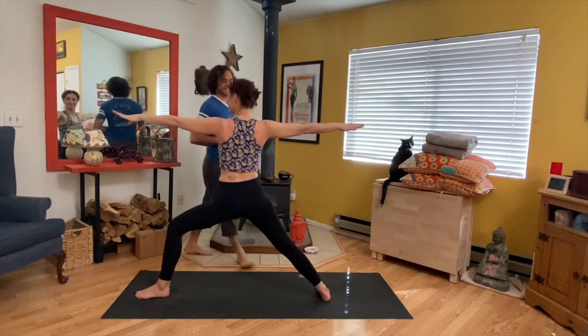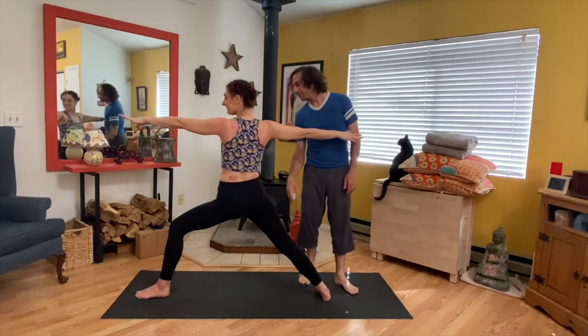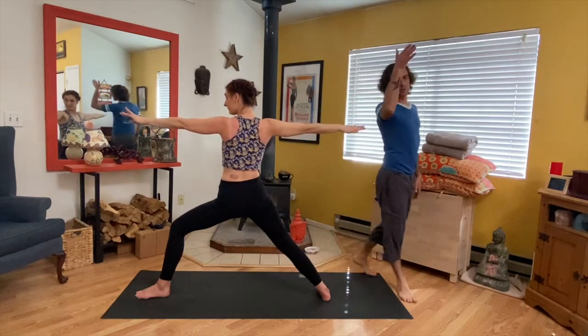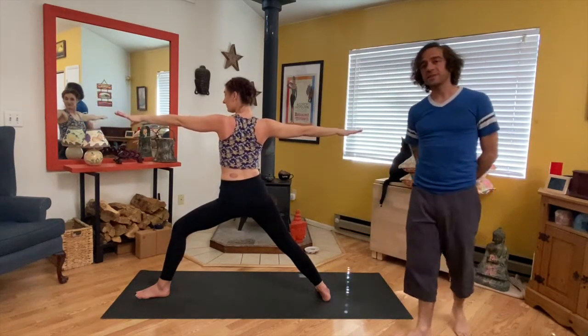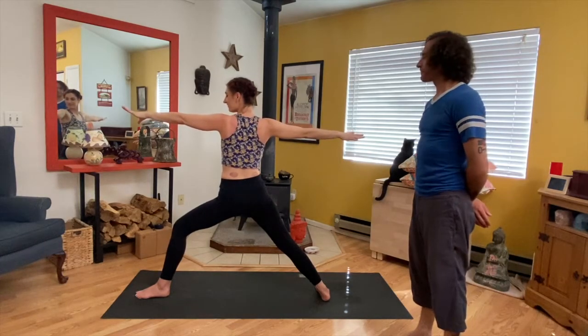And one of the other pieces of the puzzle here is, especially if you tend to back bend quite a bit, you might want to tuck in the top of the tummy a little. Okay, bringing the spine into a straight, a more neutral position. Last exhalation as we sing.